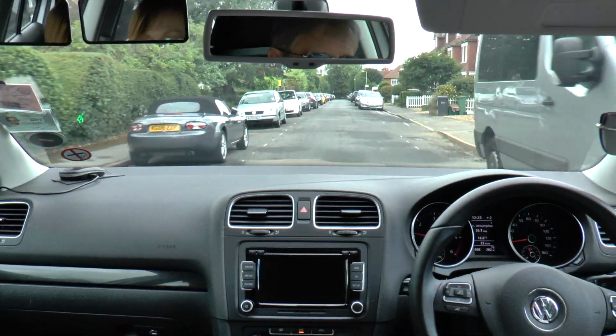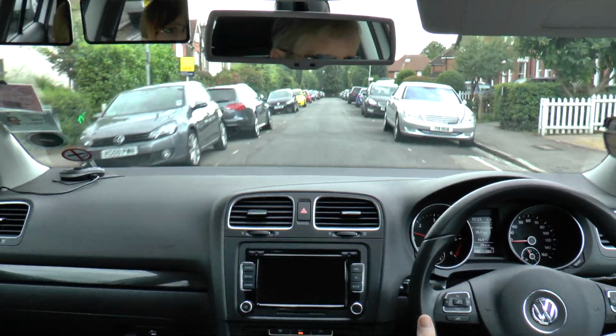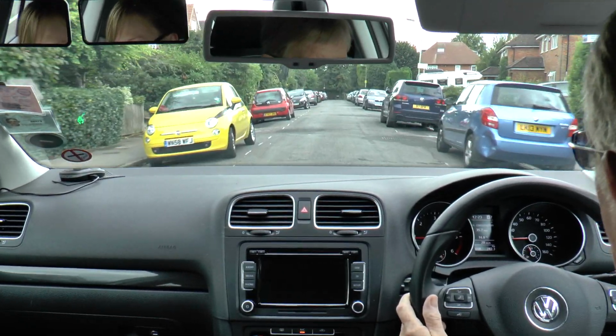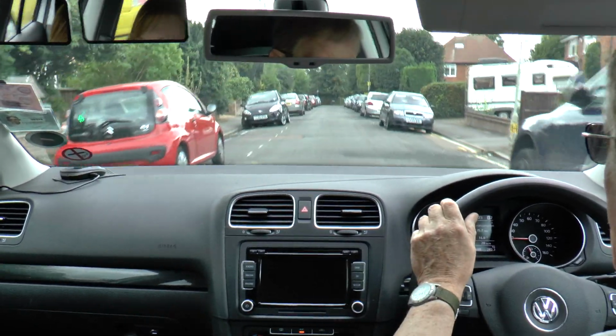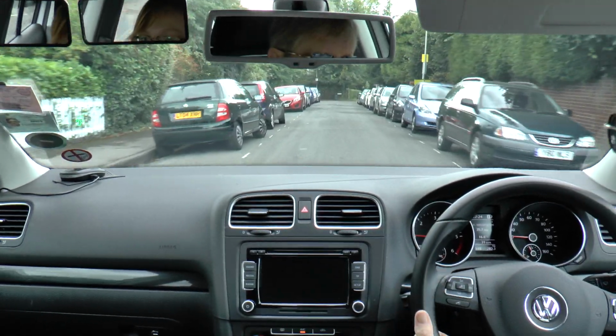Okay. And the new road. I need to know, new road, what mirrors should you check, Tony? Middle and right. Okay. And why is that? This is the speed, and anybody overtaking me. Brilliant. And Laura, we're going to turn left at the end. So I'm going to take the next left.